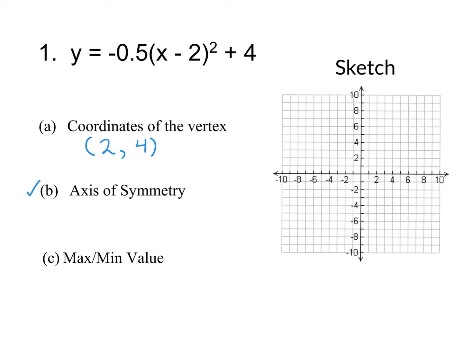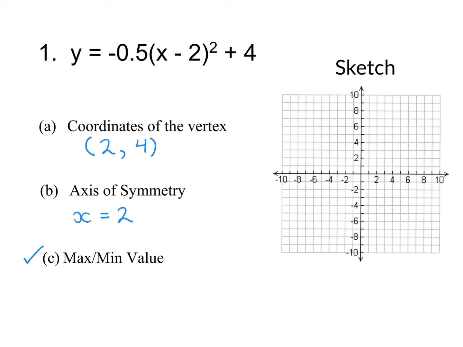The axis of symmetry is where you can put that line in the middle of the graph and both sides are symmetrical at that point. And that's always an x value. Now to find that, just find the x value of the vertex, so that's your axis of symmetry, which is positive 2. Or if you didn't have the vertex, remember, look at your formula, and that 2 right there will help you find the axis of symmetry, except you have to switch the sign. So again, axis of symmetry is positive 2.